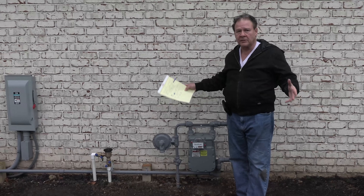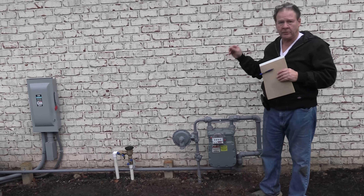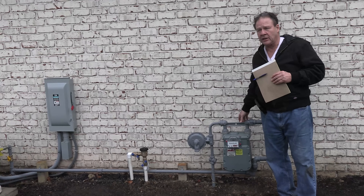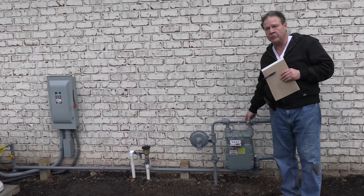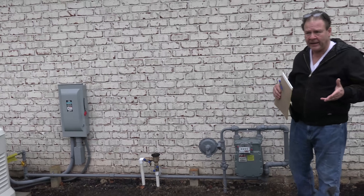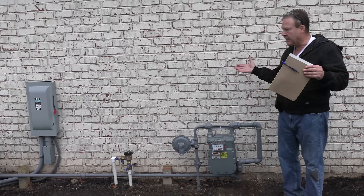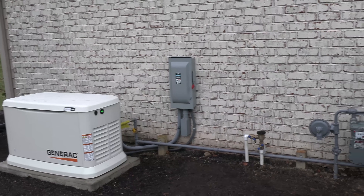If you are considering putting in a generator, one of the big cost savings is if your gas utility and your electric utility are co-located. So if you're building a new home with natural gas, your electric is most likely coming in by the garage. What you want to do, even if it costs a little extra money, is have the utility put your gas meter in near the electric panel. If you're using liquid propane on a farm or rural area, just put your propane tank close to your electric meter and the generator. Having 160 feet between the electrical and the gas almost caused me to abandon this project.